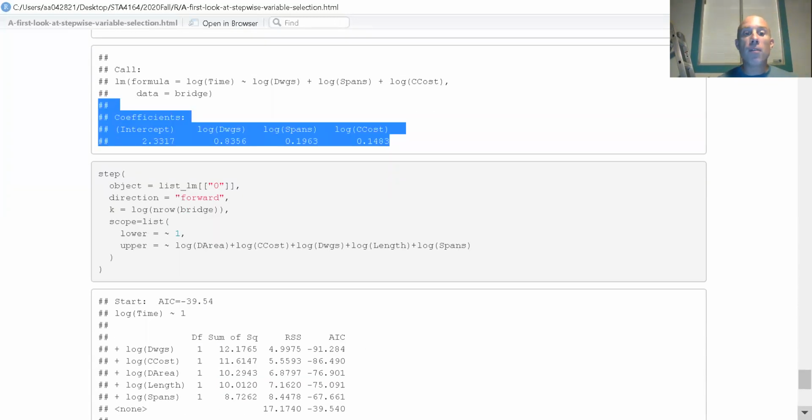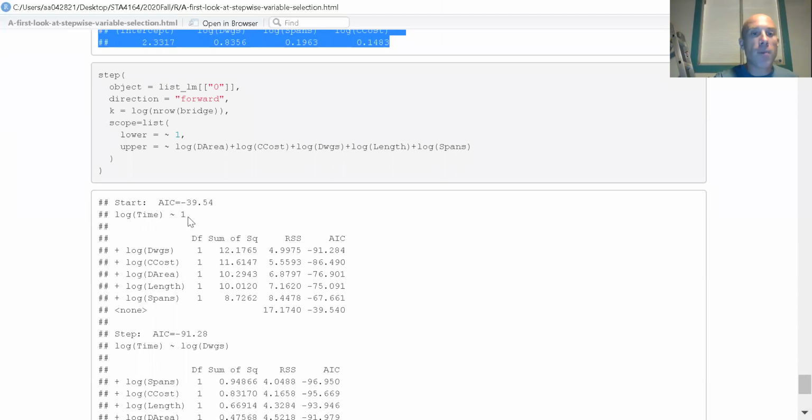Now, we can repeat the same thing with BIC. Bayesian information criterion has a steeper penalty for adding a variable. So we expect to see either equal size model or smaller.